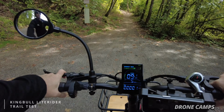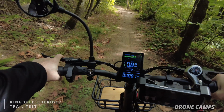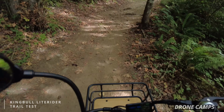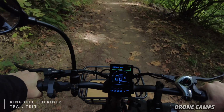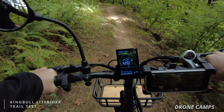All right, so we have some pretty good rock beds through here, and sometimes you might have to stand up on the bike to get through some of these, like right through here. And it is pretty technical through here. But hopefully we don't hit the bottom. We'll see how it does once we get up to the top. And we're just cruising. I can see all the way down to the road here. It's a pretty good drop, 200 or 300 feet down on my right. We wouldn't try to go down there.